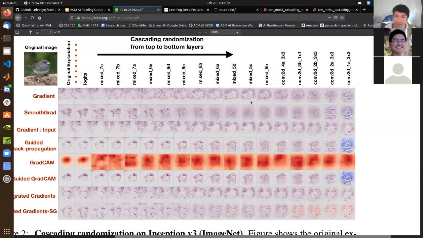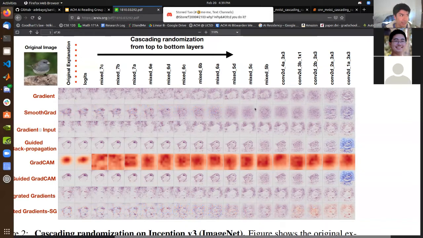If you had to pick something that was the most faithful to your model in this case, just looking at these results, you'd probably pick maybe SmoothGrad, because clearly there's a portion of the neural network for which, if you randomized it, you would get the garbage results that you're seeing.